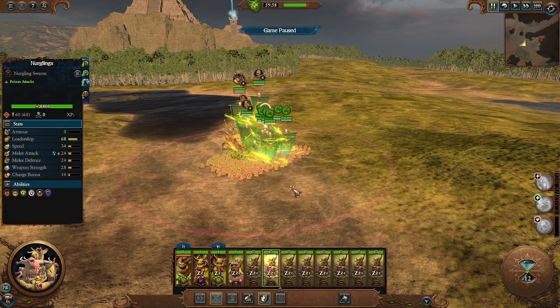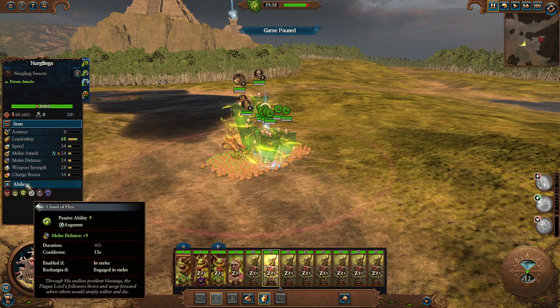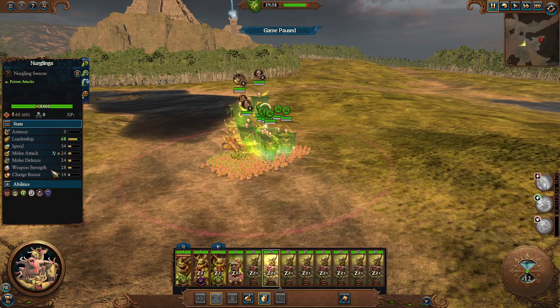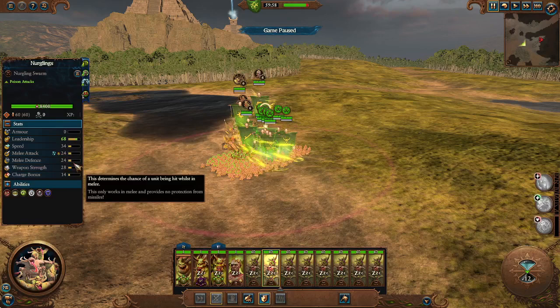Now, one of these reasons is the passive abilities that some units possess. For example, let's look at the Cloud of Flies ability here. All demonic units of Nurgle will have this ability, which provides, as you can see here, a +9 melee defense once they're in melee. Now, it says there is a cooldown, but the duration is infinite, so as long as they're engaged in melee, they will almost always have this ability. It's a huge bonus to them, jumping from 24 to 33 melee defense as well, which I know it's Nurglings and it's not a high stat anyway, but we'll get into other things down the road that make them more powerful.